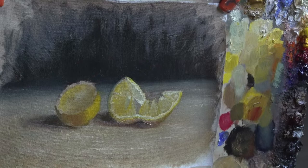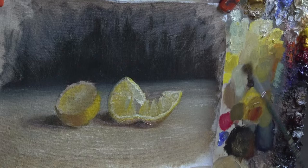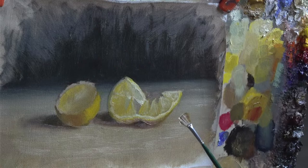And we have just like these little teeny specular highlights. I don't know if this is gonna make it too kitsch or not, but if I just scrape a little bit and drag it over.